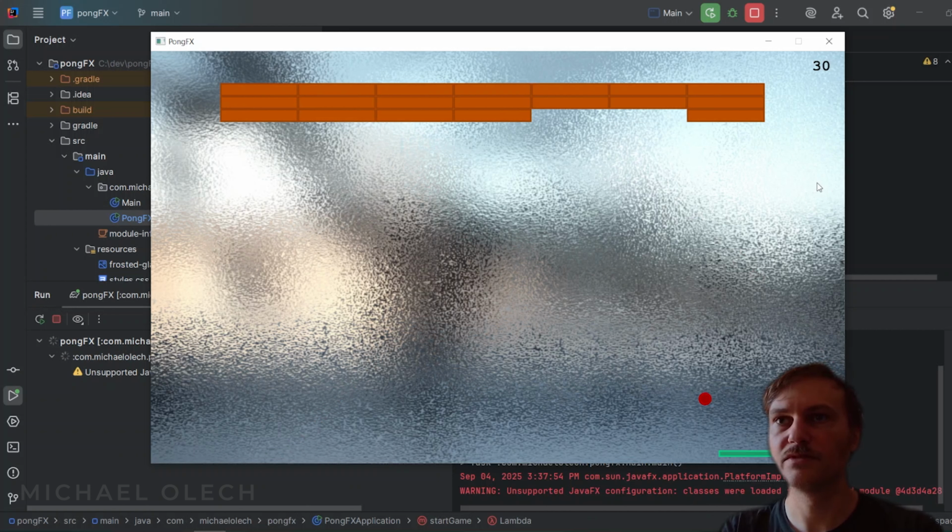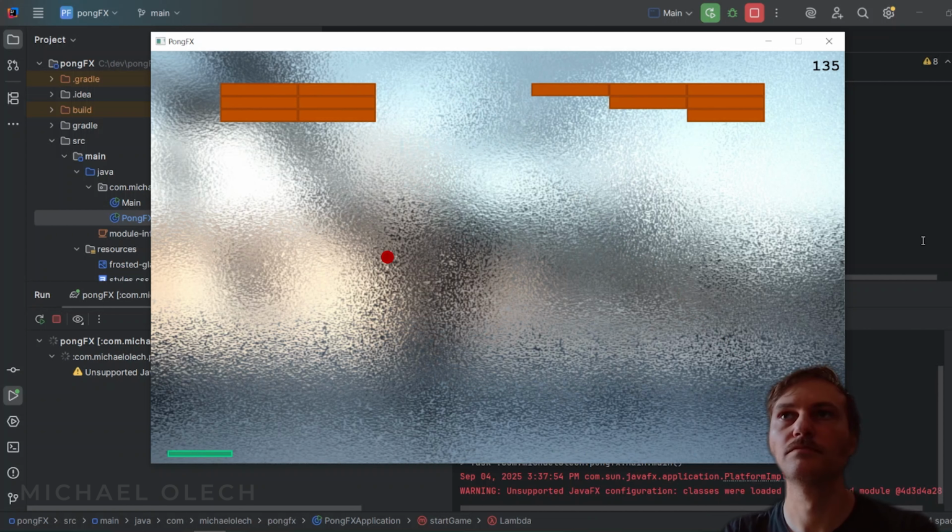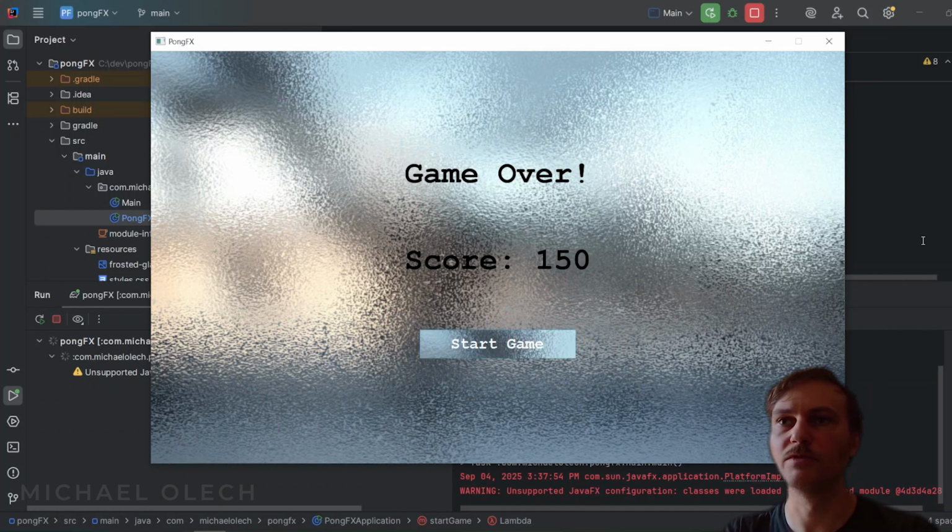So yeah, that's how it works. Not really complex, but based on this, you can figure out how threads are working. Now let me show you what's going to happen when the ball goes below. The game is over. That's how it works.